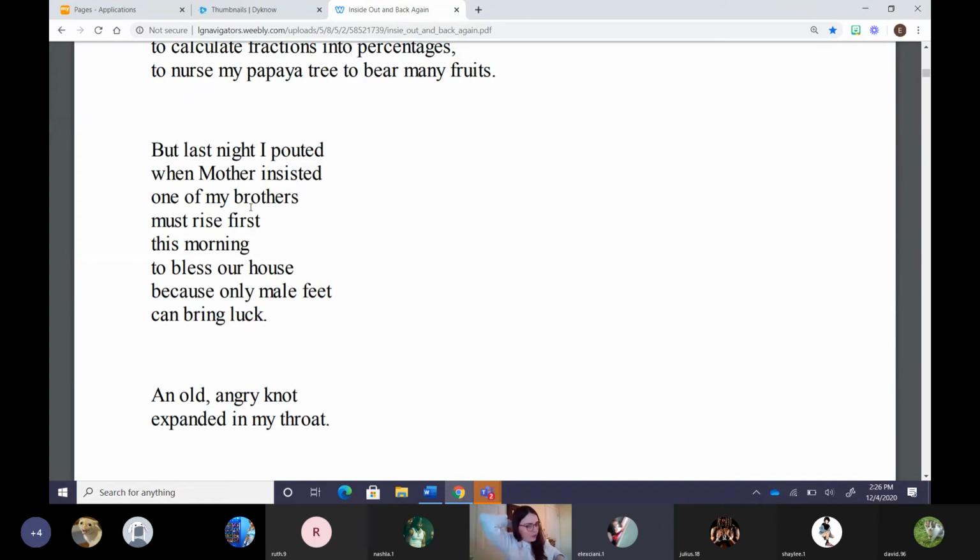Exactly. Another male tradition: the boys' feet could bring luck. Good. So what is that saying about their culture, Alexiani? Who is most valued in that culture? The males. Good. That's another reason the mom is saying they have to be the first to step down, and that's another belief and tradition that she holds because of their culture, because of where they're from.